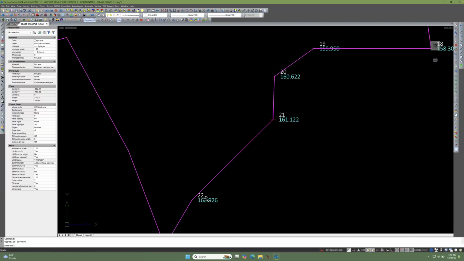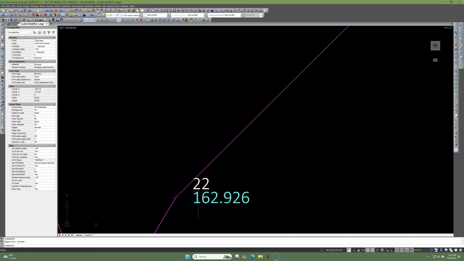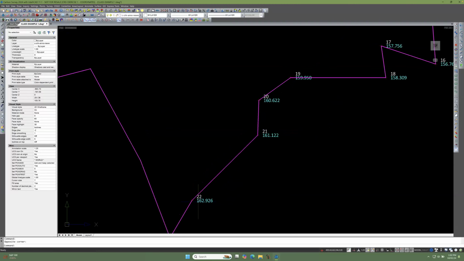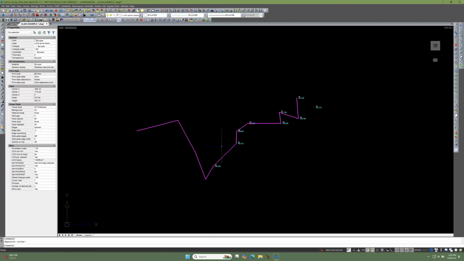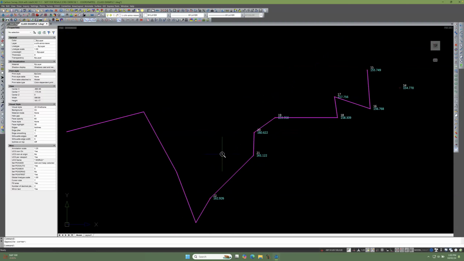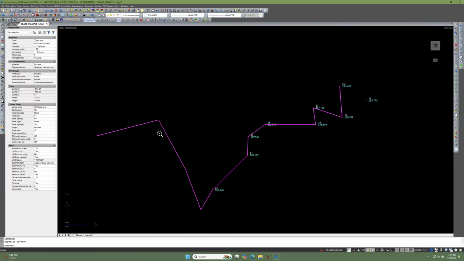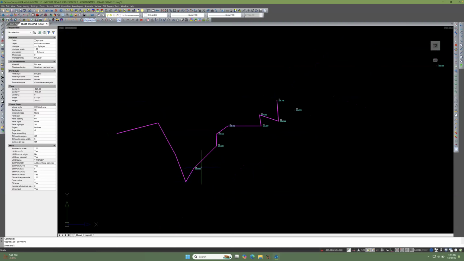So it read it and honored the point. So you'd have to snap to the point to read the elevation, and then you can continue with the numbers. It didn't used to work that way. It used to be you could click, click, click, click, click, and then you could jump to that point number. I'll have to research that a little bit.